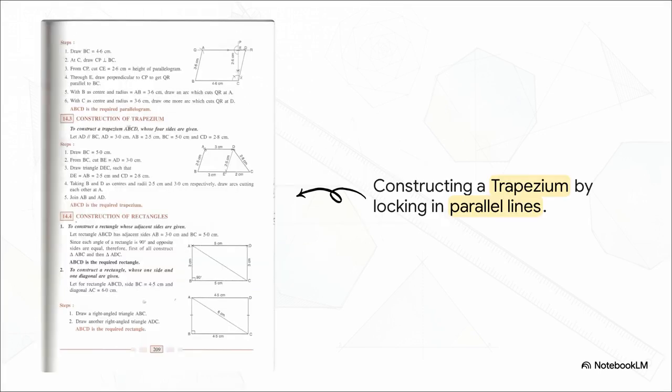Moving from parallelograms, we encounter the trapezium. A trapezium requires exactly one pair of parallel sides. Now, to construct this without cheating and using a protractor, we actually have to draft parallel lines using perpendiculars. To make the top line parallel to the base, you have to construct a perpendicular height and then draft another perpendicular line shooting right off of that to create a perfectly flat roof. It's essentially multi-step paper engineering.